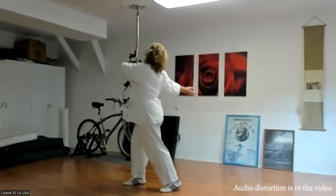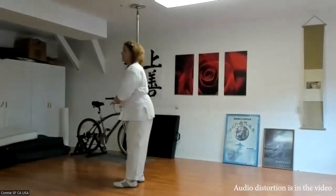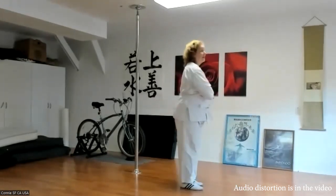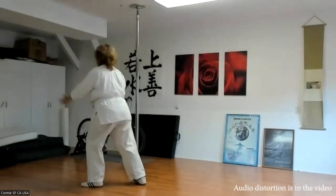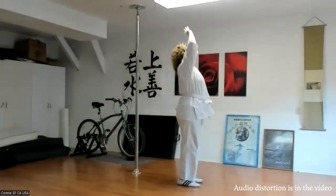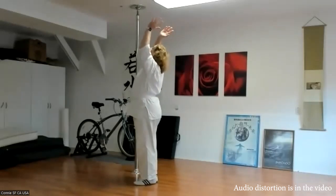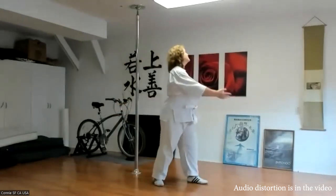Ish. Me. Sun. Pivot. Left step. Ish. Me. Sun. Pivot. Ish. Me. Sun. Pivot. Ish. Me. Sun. Keep going. Pivot. Ish. Me. Sun. Pivot. Ish. Me.